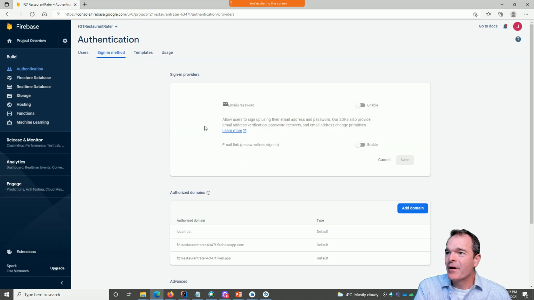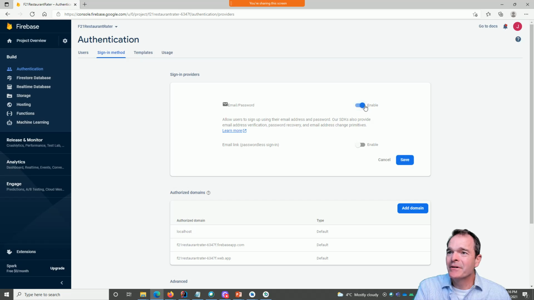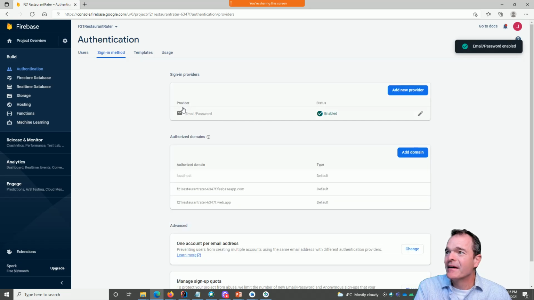So I selected email, password. So native providers, email and password. I'm going to say enable. I'm not going to enable this passwordless sign-in, but you could. It'll save you some time when you're troubleshooting. I'll hit save.